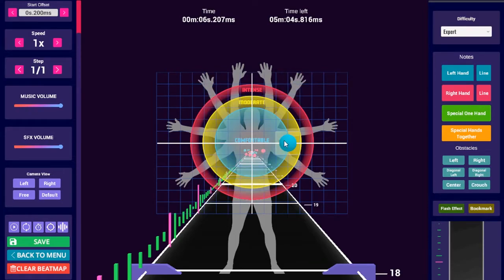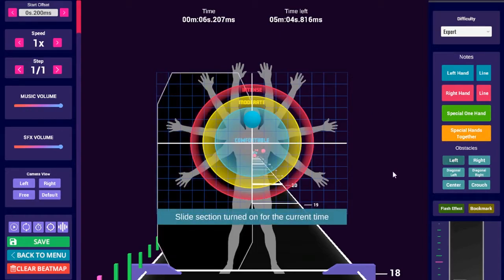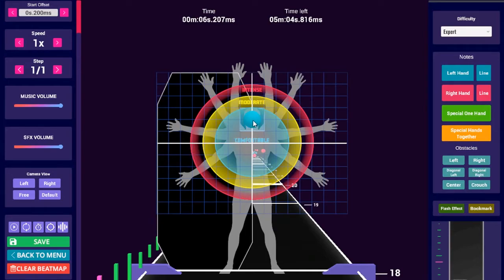So this area here I would call the awkward zone, even though it is far better for comfortability. Do not place too many notes here, as this will, well, obviously just be awkward. This is considered a terrible face note. Unless you're directing the player away from something, you do not want them being static, standing, and just hitting a note this way. In fact, any notes beyond the face here will contribute to face notes, and you don't want that because that'll just be not fun. Same with this. You don't want this either. This is also a contribution to face notes.